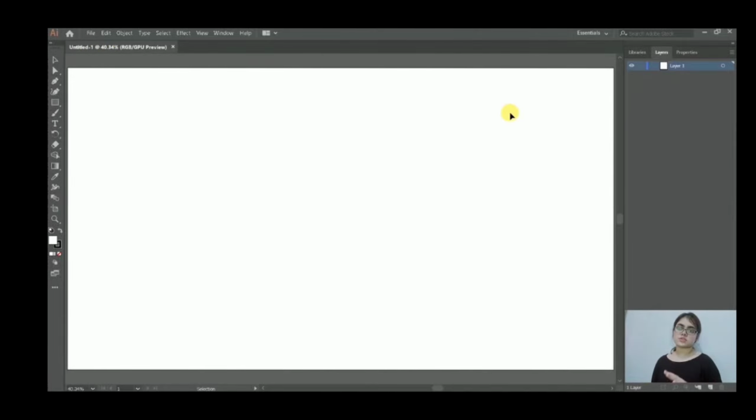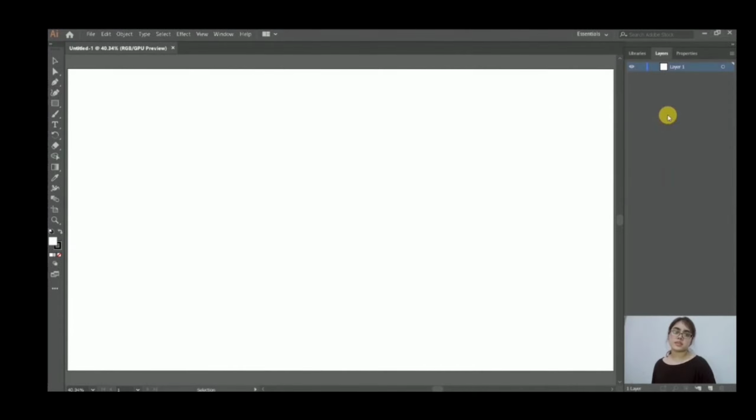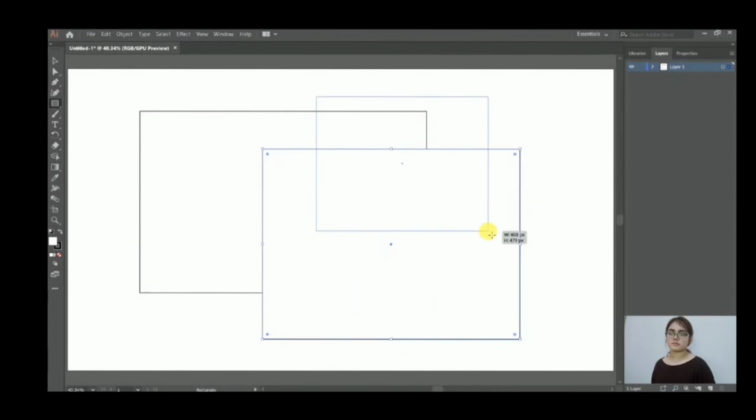Now the interface and the functions are mostly similar to Photoshop. So this is our layer, on the Layers panel. Here's an amazing advantage in Illustrator: we don't have to create new layers in order to separate elements. In Photoshop, every time we have to create a new layer to separate our designs. But in Illustrator, even though you're working on the same canvas, elements automatically get separated. For example, if I take the rectangle tool and create a rectangle here, and then create another rectangle, and again.